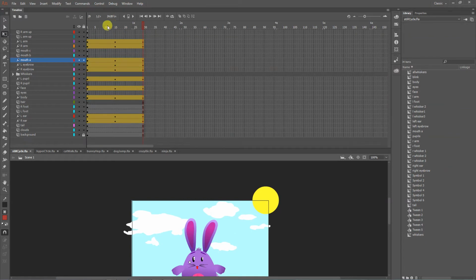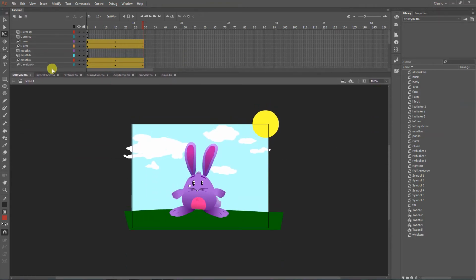in the timeline. Now, this particular person used, there we go, they used motion tweens for everything. Some of these will use classic tweens for everything. Your mileage may vary. It's up to you what you want to use. But they used motion tweens and replacements for everything. Right, but you can see just how many pieces are moving.